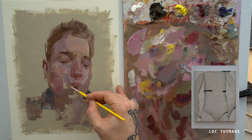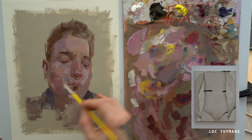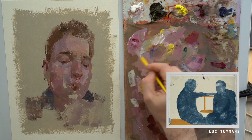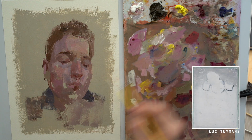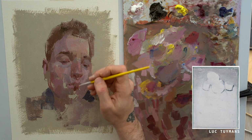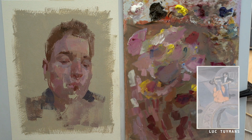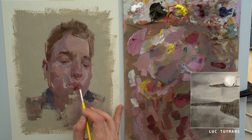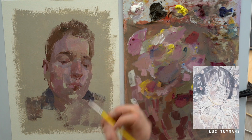I was thinking of Luc Tuymans. Again, whenever I think of where I gravitate towards, if I'm looking at contemporary painters, somebody like Luc Tuymans, which follows the path of this very expressionist, realist painting a la Richter, I noticed many, many years ago that I have affinity towards those paintings. And most of Tuymans' work is monochromatic. It's executed very hastily. There are paintings that are done in one sitting.